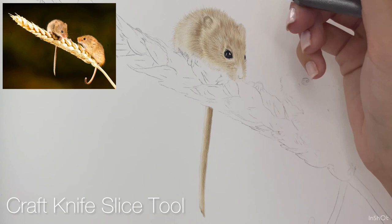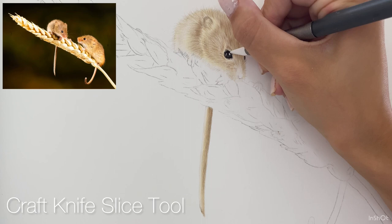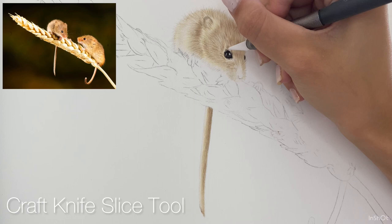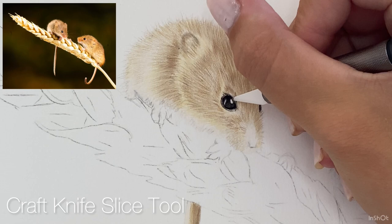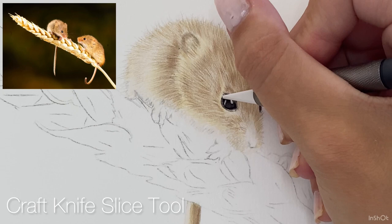So I'm going to use this just in the inner corner of the eye, just on the right of this bigger highlight section. Now it does usually work better once you've added a few layers, and obviously we've only added the two, being the dark sepia and the black, but because I've gone over it quite a few times, we have added a few layers. So I don't know if you can see that on here, but if I just zoom in, right next to that bigger highlighted section, just etched in an extra little bit of highlight. Basically like the waterline of the eye.